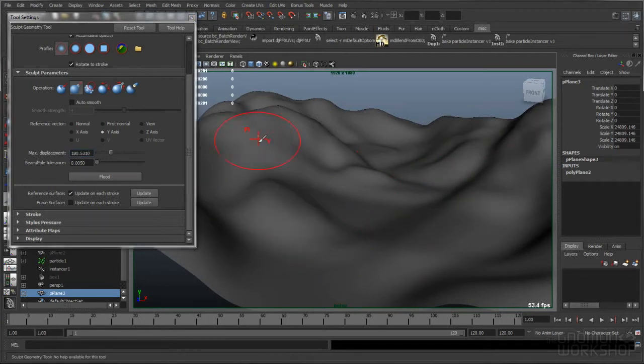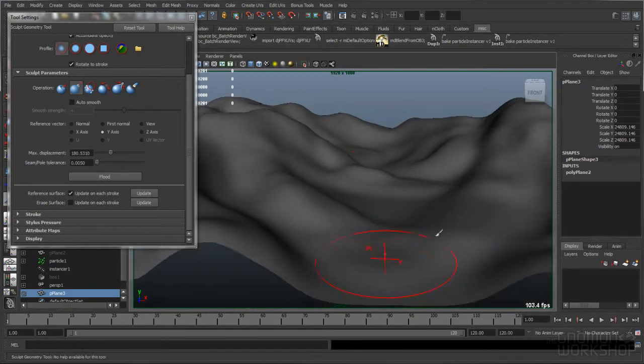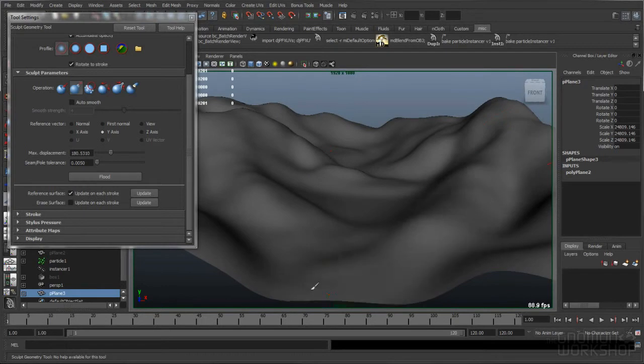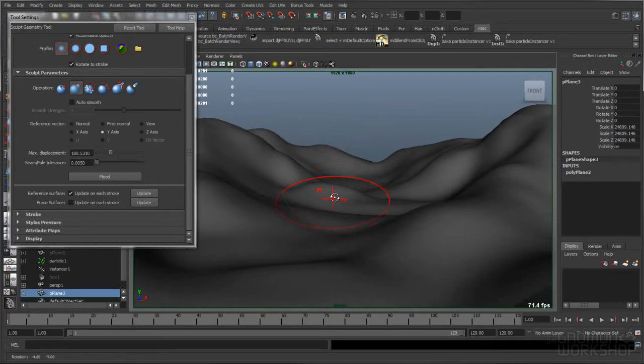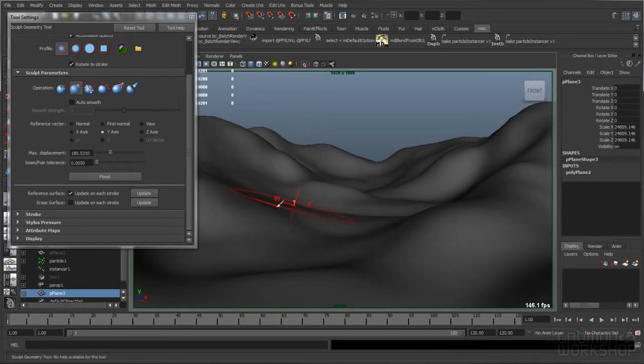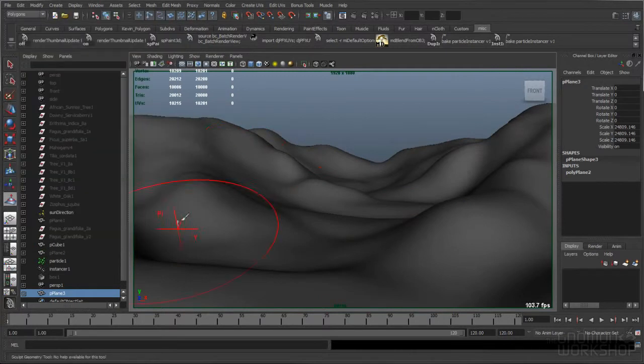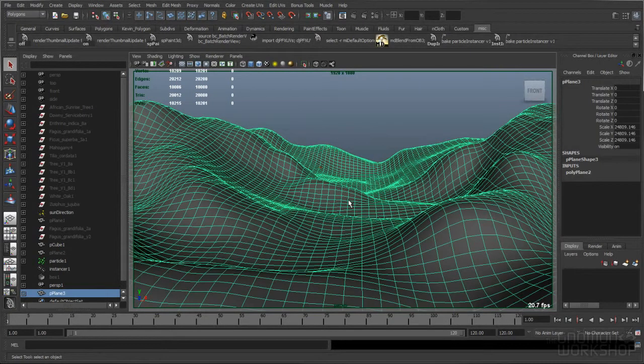So it's kind of really cool to be able to do this in Maya. So I know it's maybe, with the days of ZBrush, it's maybe a little bit undervalued. But you can see that now I've got this quick little terrain, and I can sculpt it in Maya with a real camera, with real perspective as opposed to ZBrush. So it's kind of awesome to be able to sculpt to your actual render camera. And there you go. So that's how I create these surfaces.